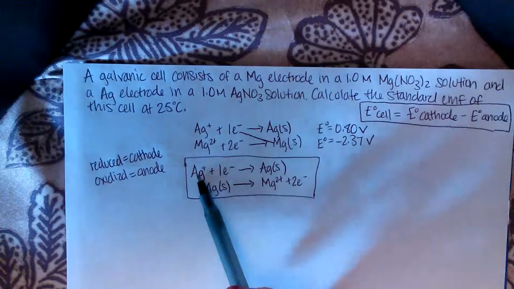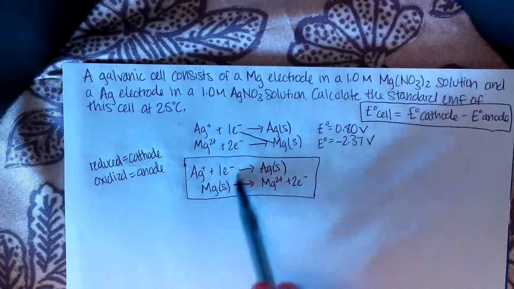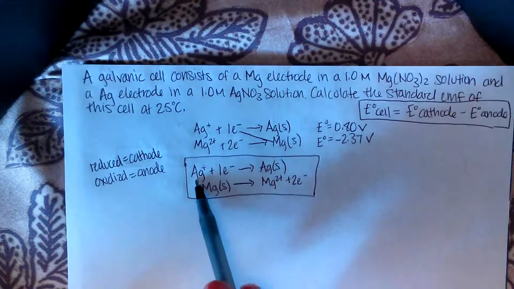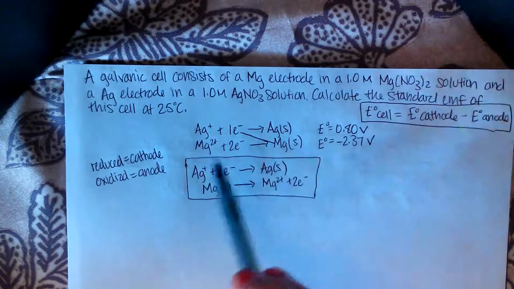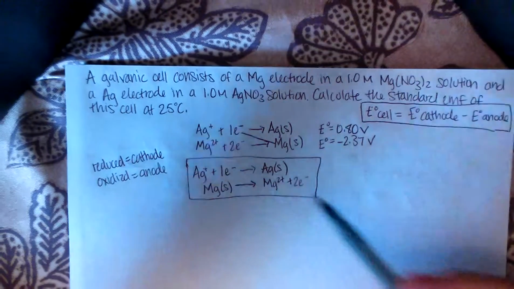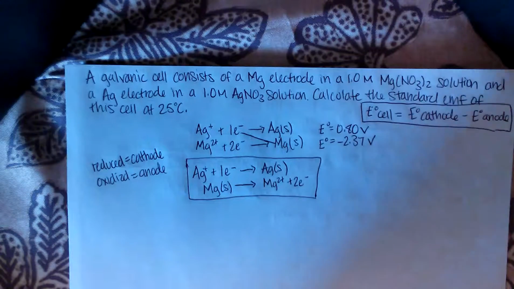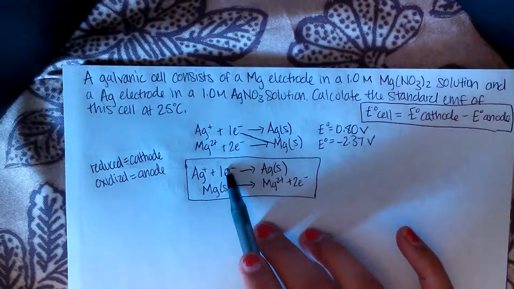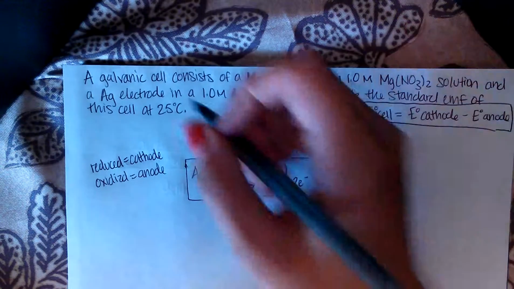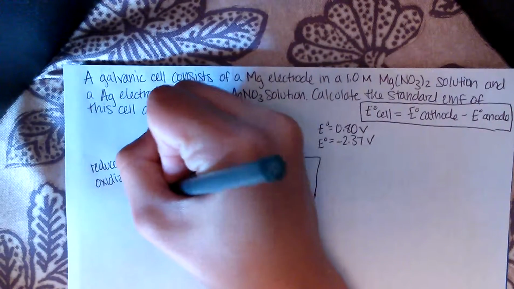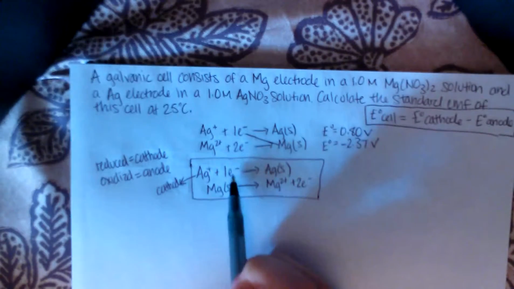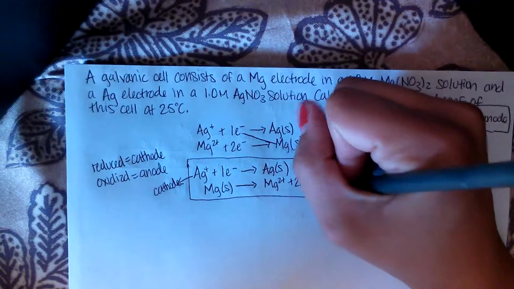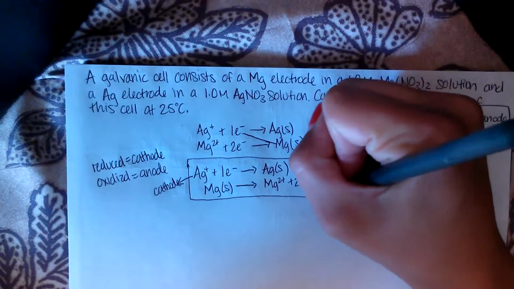So in this case, when you look at Ag plus 1 electron, the electron is in the reactant. So if you were to read it, you'd say Ag plus an electron. So what are you doing? You're adding an electron, thus you're reducing it. Remember, reducing is increasing the number of electrons. So right away we can say, oh, this is our cathode, because again, it's adding electrons. And off of elimination, you can determine that Mg is your anode.